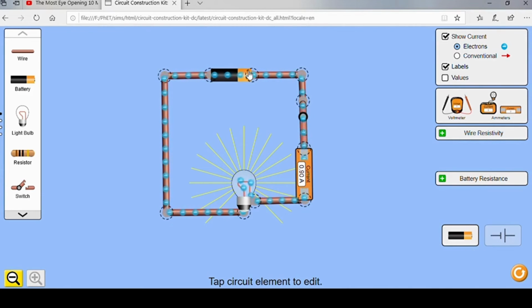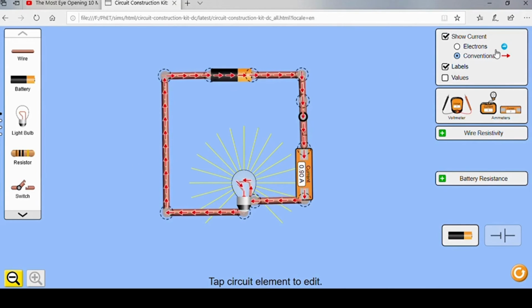They are flowing like that, going towards the positive terminal. In this case, we are just considering the movement of electrons. So you see electrons moving slowly from the negative going to the positive. But if I'm in need of conventional current, I'll change it there. What we'll start seeing now is conventional current coming from the positive terminal. So it's coming from the positive terminal marked in red and going that way, and it's going up. Okay?